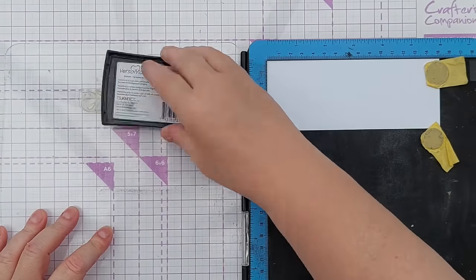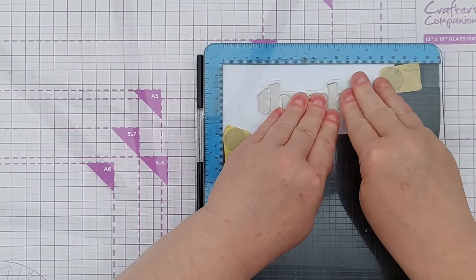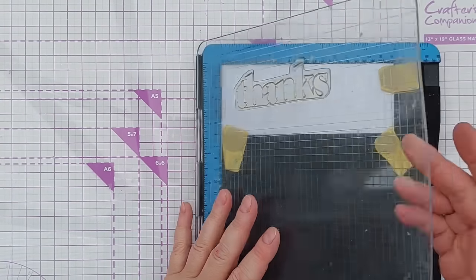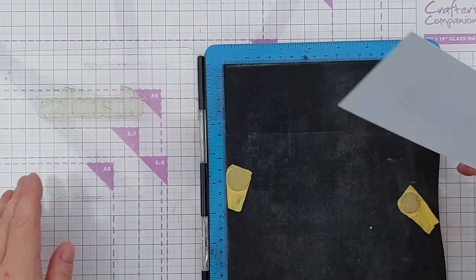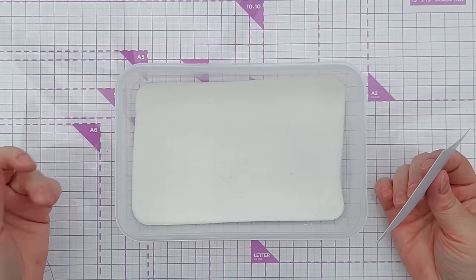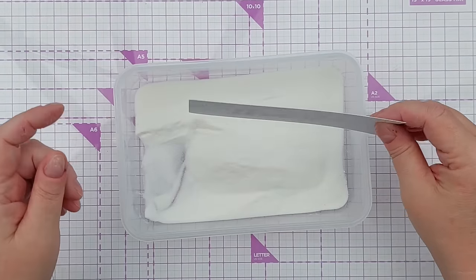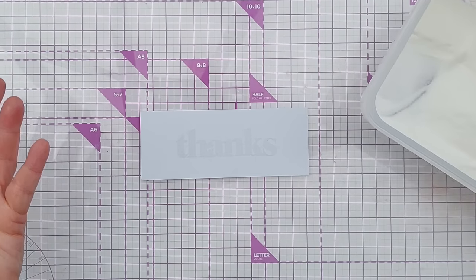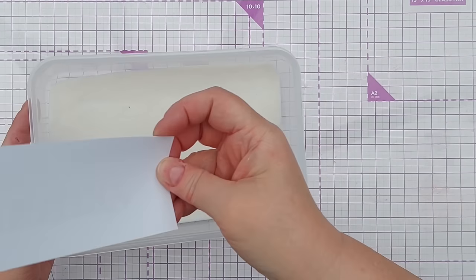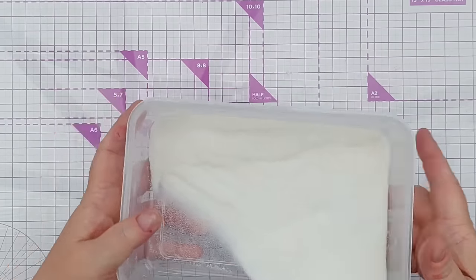I'll just ink this up, flip that over and press it down, give it a second or two to transfer. You can stamp a second time but most of the time the sticky embossing ink stamps first time. This is my clear embossing powder — I buy it in big tubs from Amazon, I think it ships from the US. It's a fine grain and really good for detail embossing as well as larger areas. I keep it in this tub so I can dip my inked card in and get it coated without making a mess.